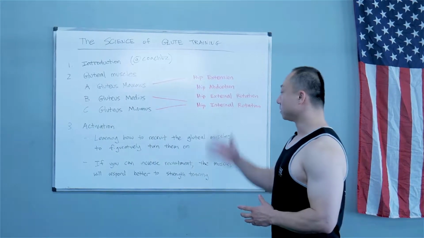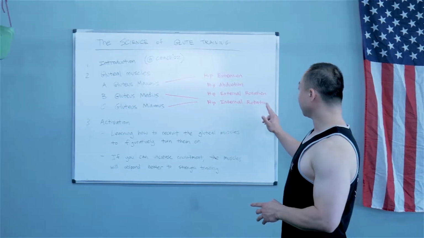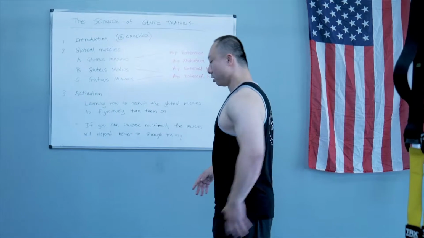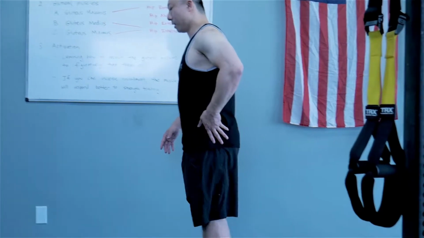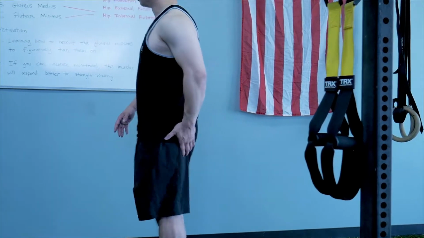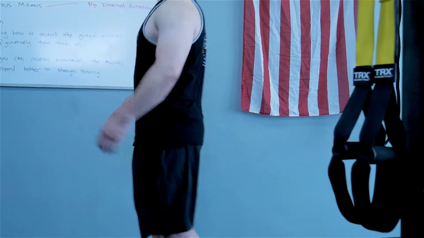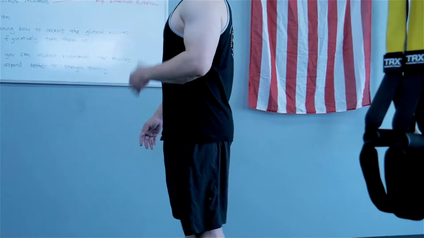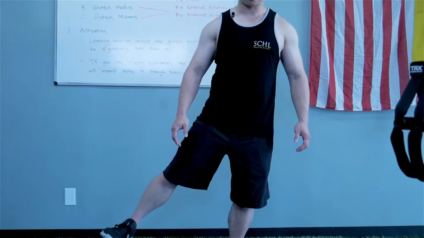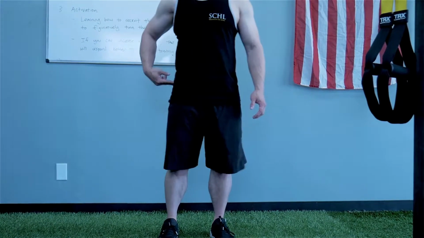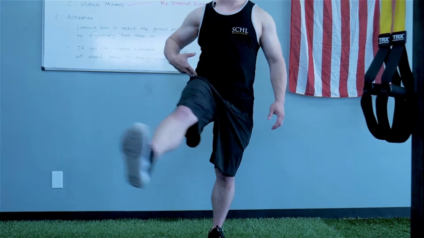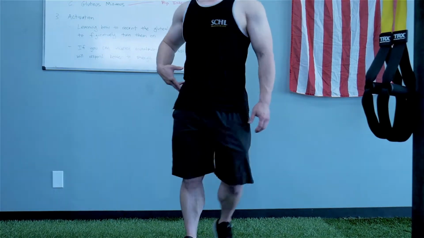So let me go over some of these movements, and then we'll talk a little bit about internal rotation as well. Hip extension is basically when you do this movement here. When the hip goes back like so, you can see I'm using my glute max to create that hip extension. Hip abduction is basically when I'm out to the side like this. So that's abduction, and also you can do it in a transverse plane. So hip abduction in a transverse plane.